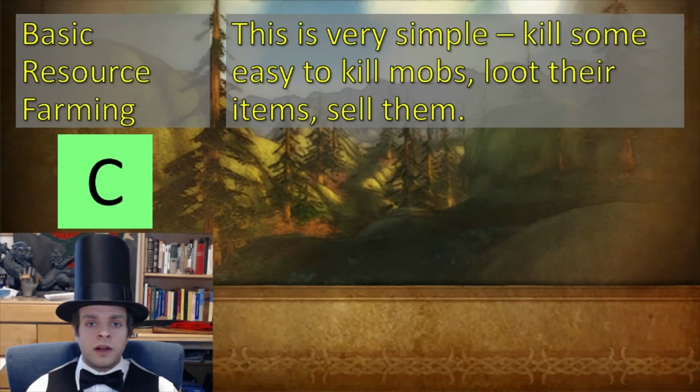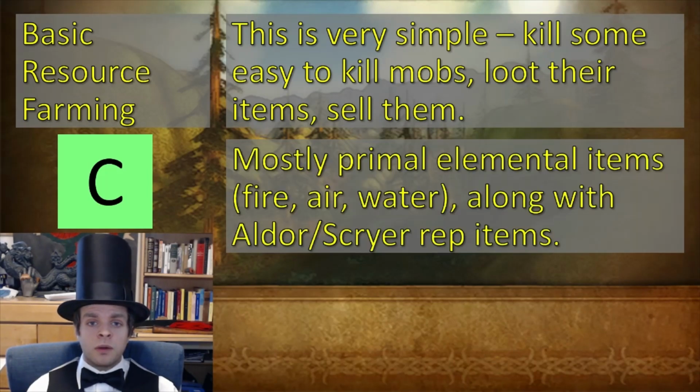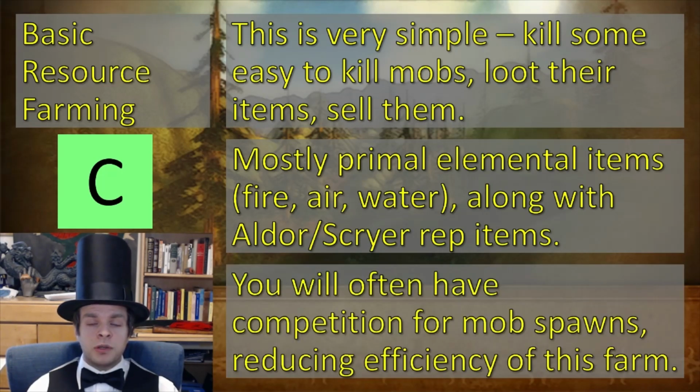First up, we've got what I call basic resource farming, and I rate this as a C-tier gold farm. It's very simple. Kill some easy-to-kill mobs, loot their items, and sell them. Mostly, we're talking about primal elemental items like primal fire, primal air, or primal water, along with some Aldor or Scryer reputation turn-in items. You'll often have competition for mob spawns, which can reduce the efficiency of this farm.